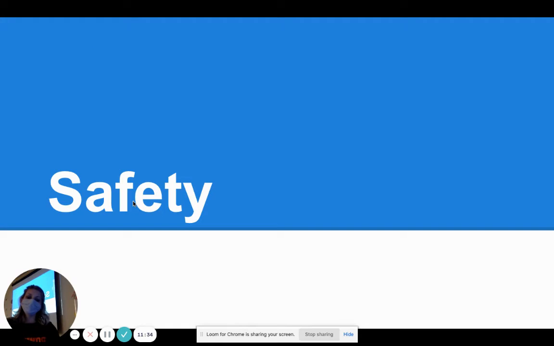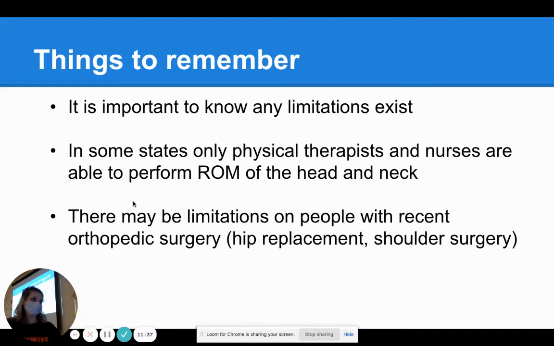So, as with everything else, we need to talk about safety. Safety as far as things to remember for these people. First of all, the orthopedic surgeon that did the procedure will tell you what degree. Again, there's that math again, that geometry, and we'll talk about how to tell that later on, but they'll say they can do flexion to 30 degrees and then we have to stop, okay? They're going to give you limitations, because if we go beyond those limitations, then we probably hurt that surgical site that they just repaired.